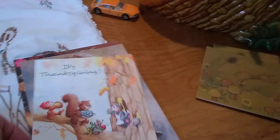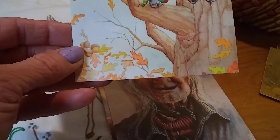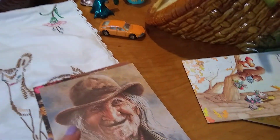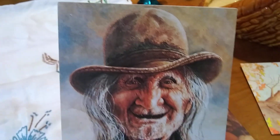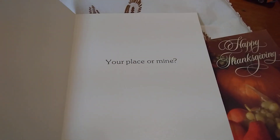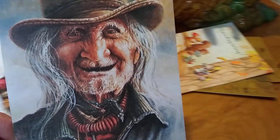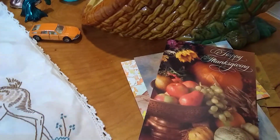This one was a Thanksgiving card that wasn't used — I just thought it was really cute, little chipmunks and maybe mice. It's probably not old, just a Hallmark card. I got this huge box and I think I paid a dollar at a yard sale — I'll never have to buy another card again. I threw this one in because I thought it was kind of scary and Halloween-like. It says 'your place or mine' inside — I thought that was kind of neat. And then just another Happy Thanksgiving card. Yeah, I'll never have to buy another card again.